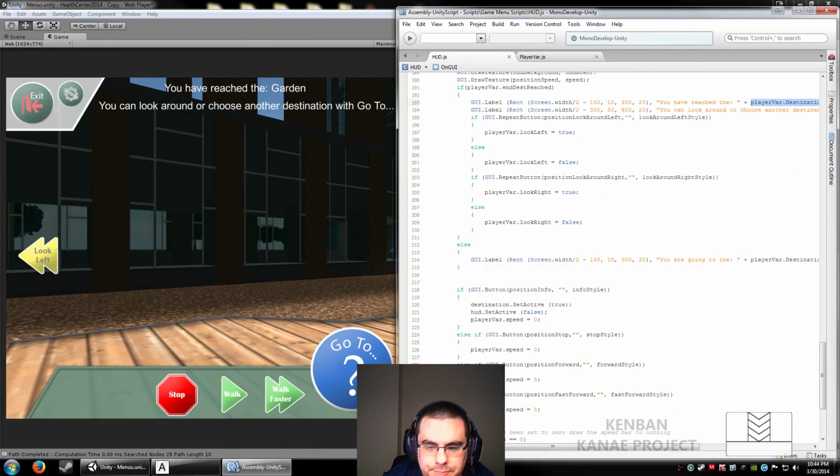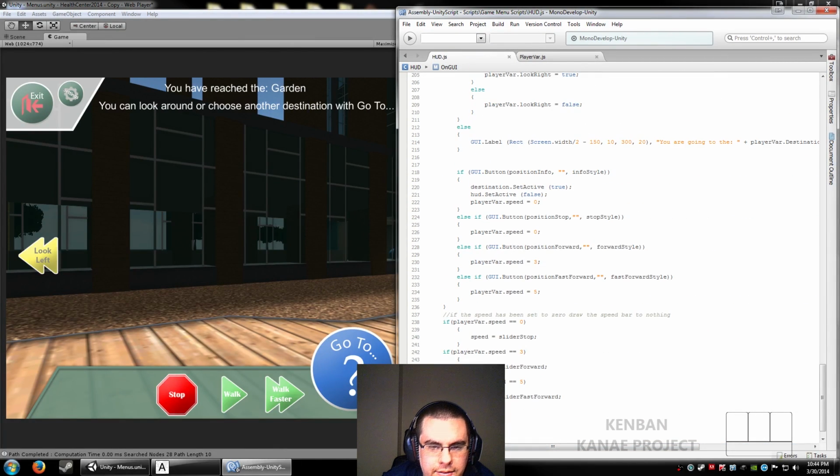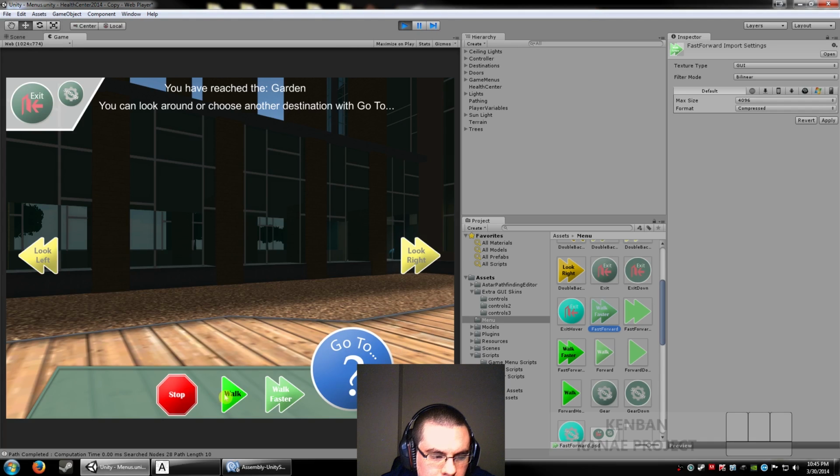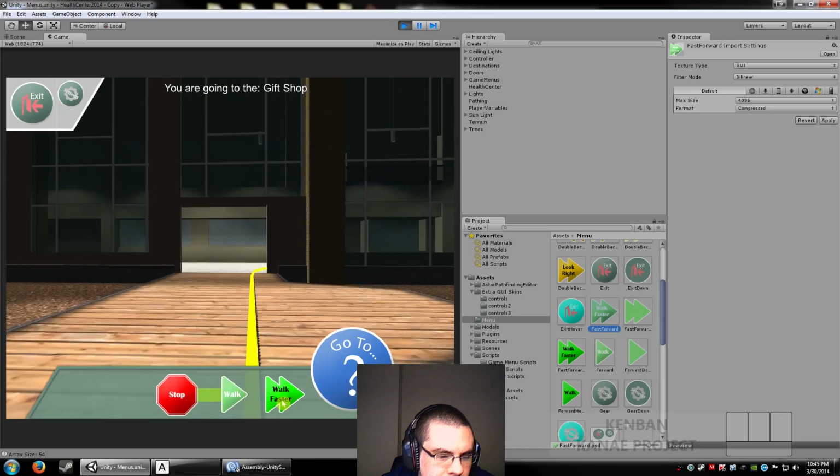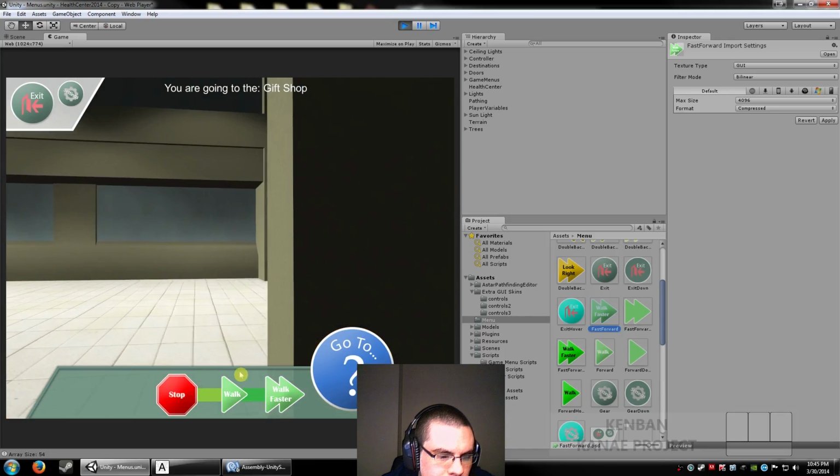Good stuff. And then I have the info button down here, the stop, the forward, and the fast forward here. These buttons just set the player speed to different variables. And then down here, it checks what the speed is, so the slider in the middle is changed accordingly. So I've built 3 different sliders, one just a blank texture, so there's nothing that shows up. And then the walk, and a walk that fills it up, and that's when I press that one, it's another picture. They're 3 separate pictures.